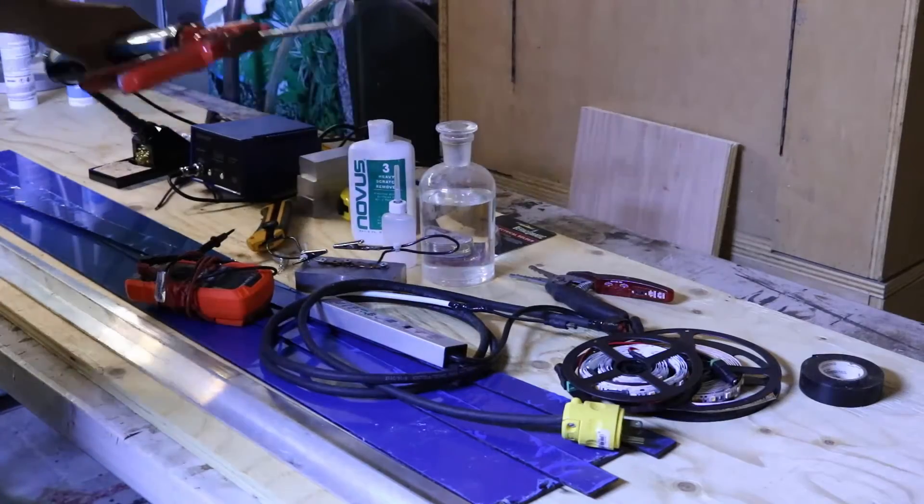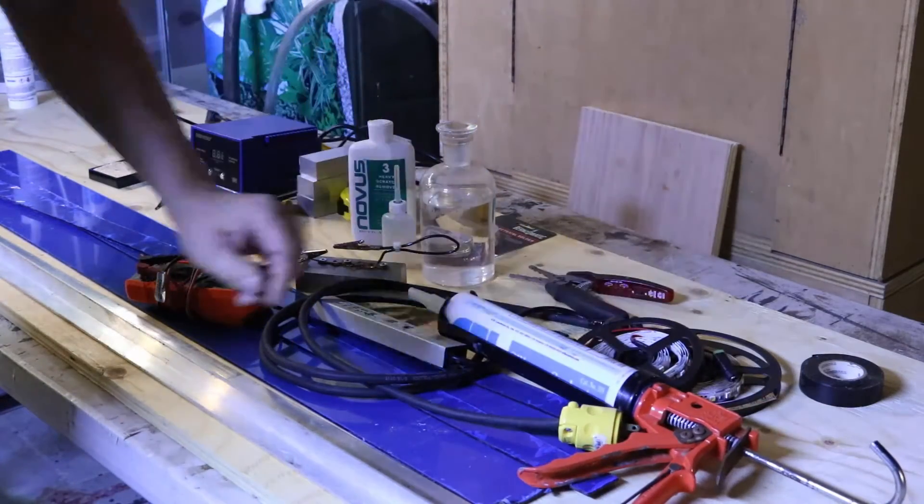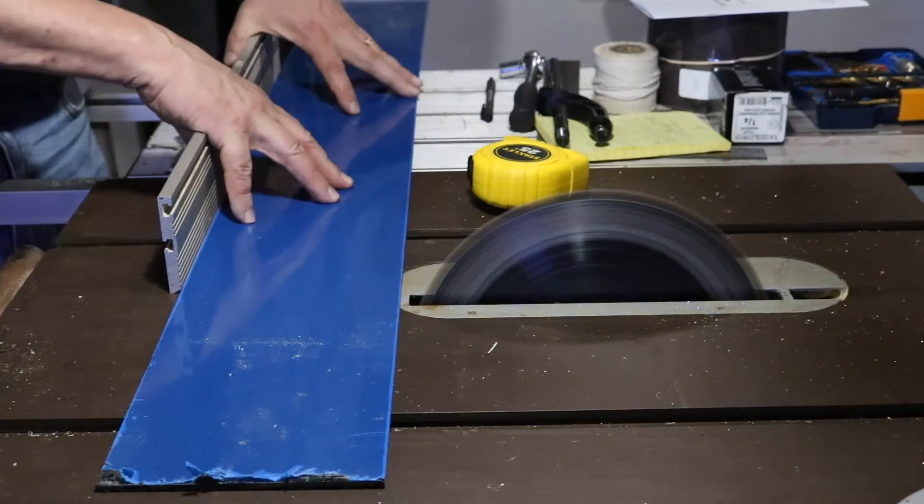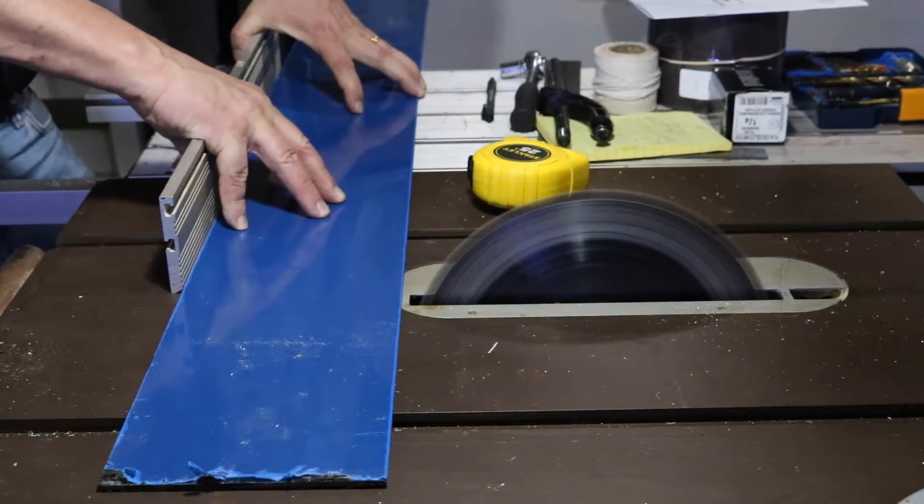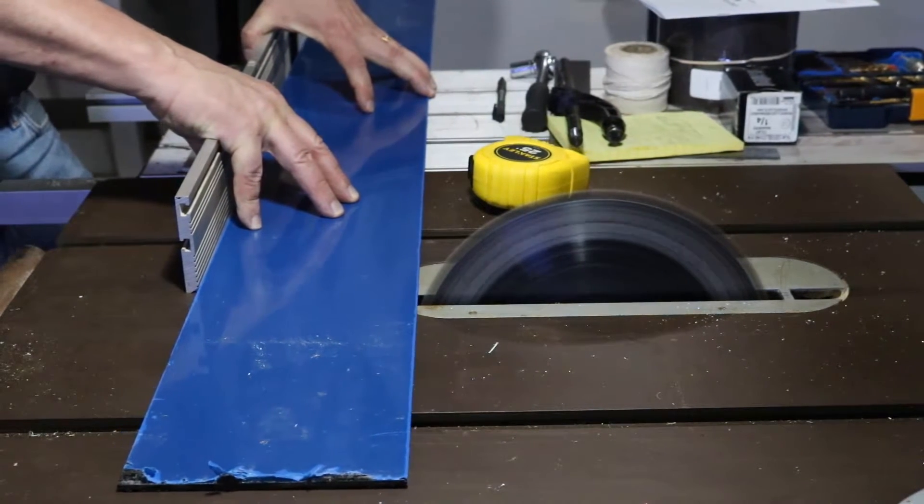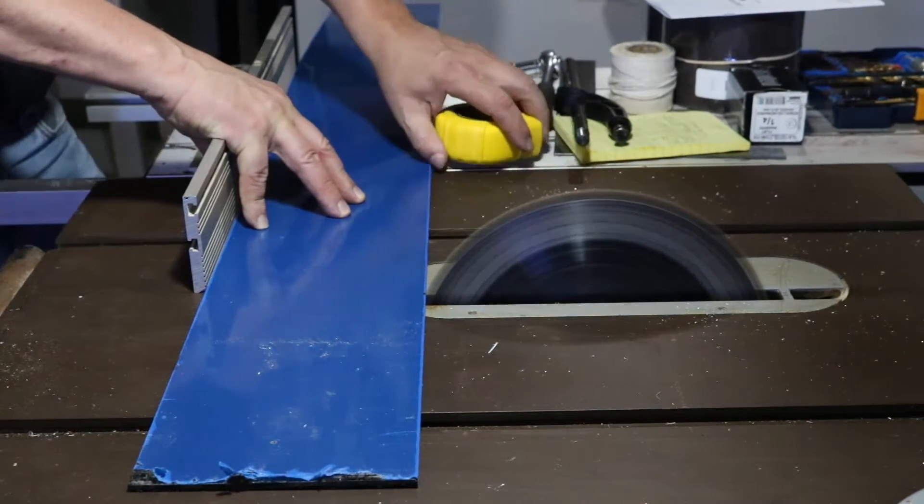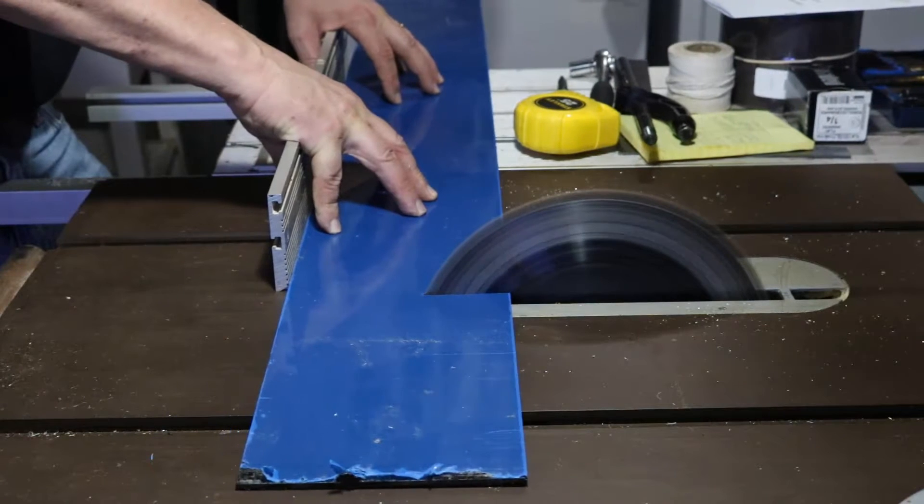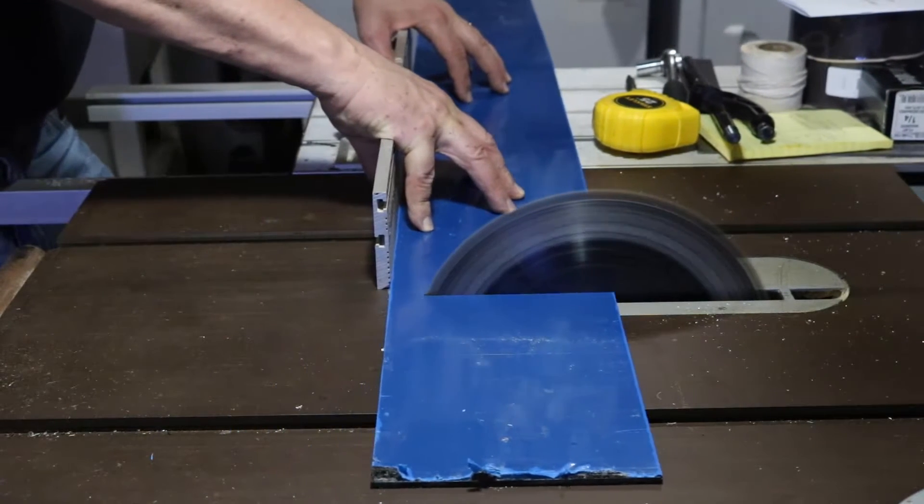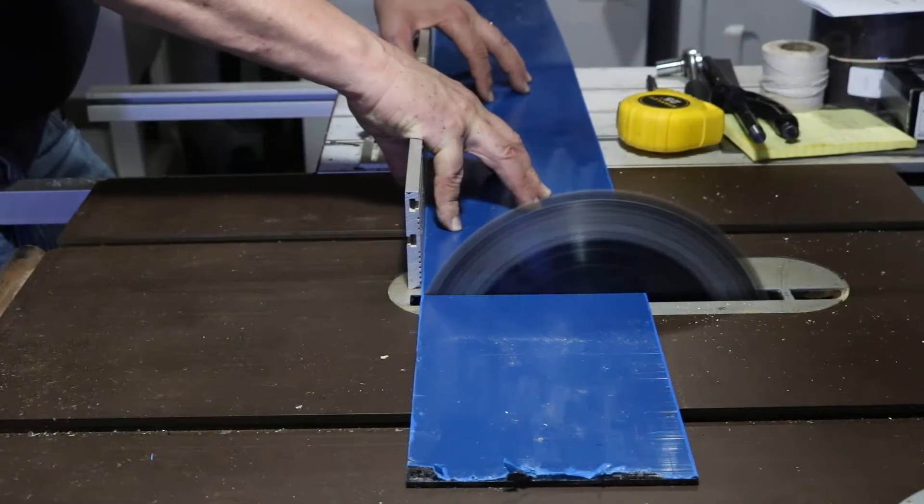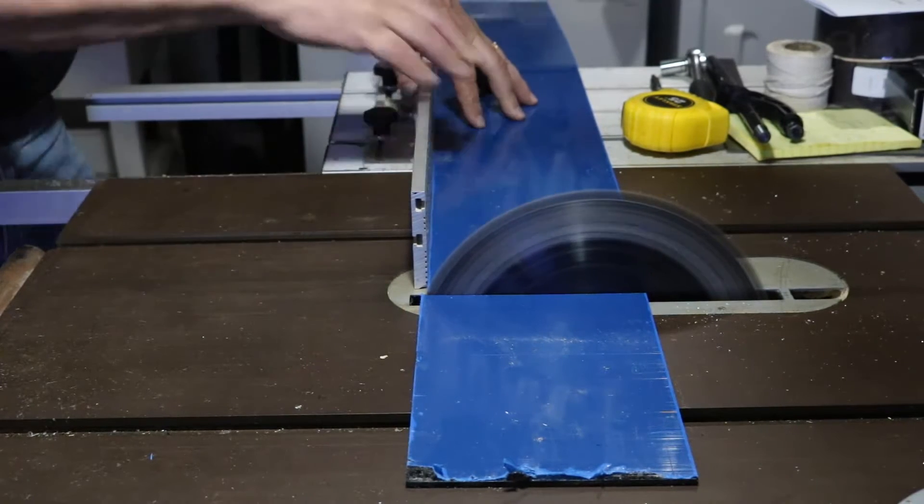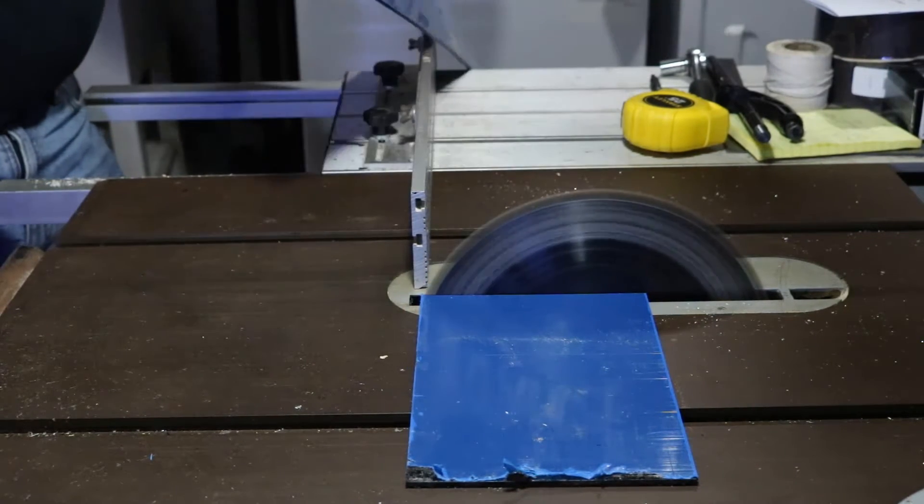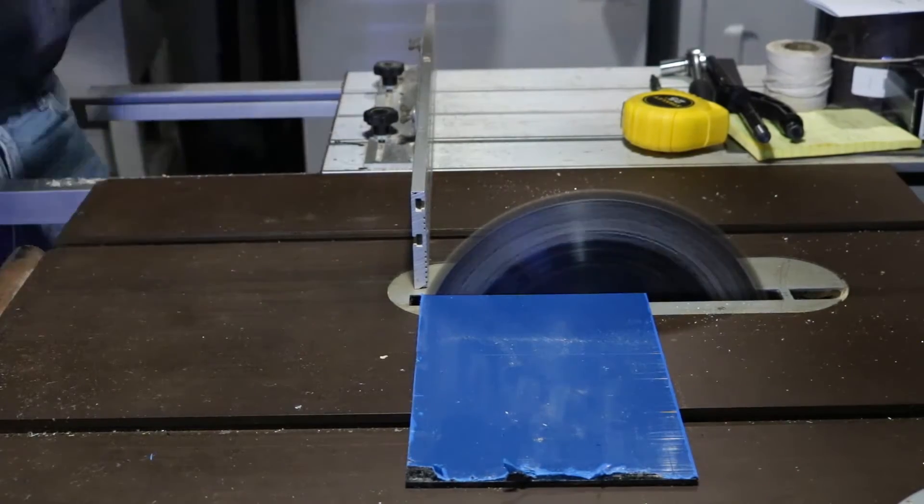So I'll explain how all that works in the next video, but for now what I'm going to do here is I'm going to take that acrylic and we're going to cut it to size. You'll notice that the table saw blade is set really high here. That's because if you have it lower, it tends to push up and bend the acrylic out of the way, as you can see it trying to lift here now, even at this high angle. This way it strikes the acrylic as much a downward stroke as possible and keeps the cut as straight as possible.